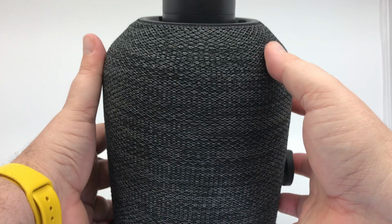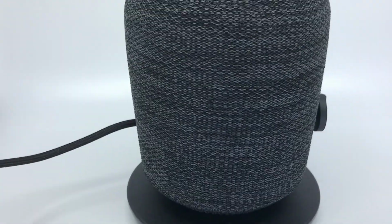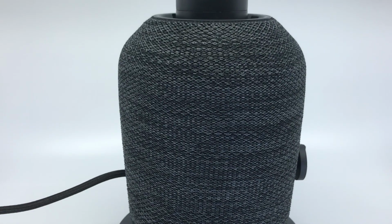So spinning this around, you saw the wired Ethernet cable here. So this will plug into your existing network. And at this point, we're good to go.